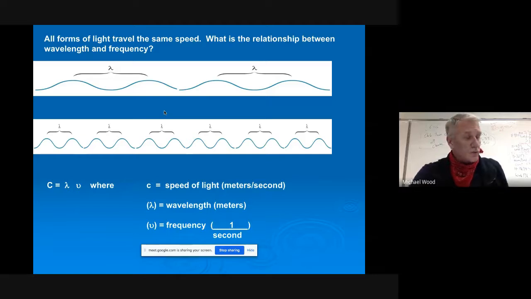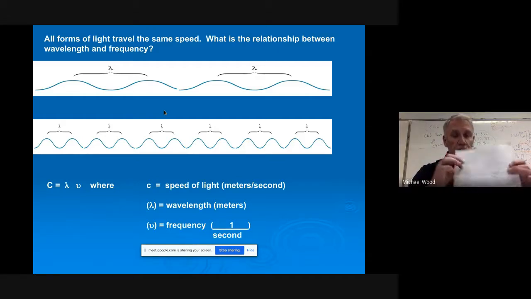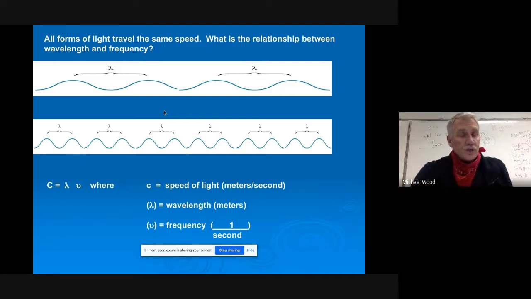Here is equation number 1 in this chapter, which is on our formula sheet, right on the front, the second one down. C is the speed of light, which I always just use as 3.0 times 10 to the 8th meters per second. The AP gives it as 2.998 times 10 to the 8th. I said negative 8th, but I should have said 3.0 times 10 to the 8th meters per second. So here's equation 1.